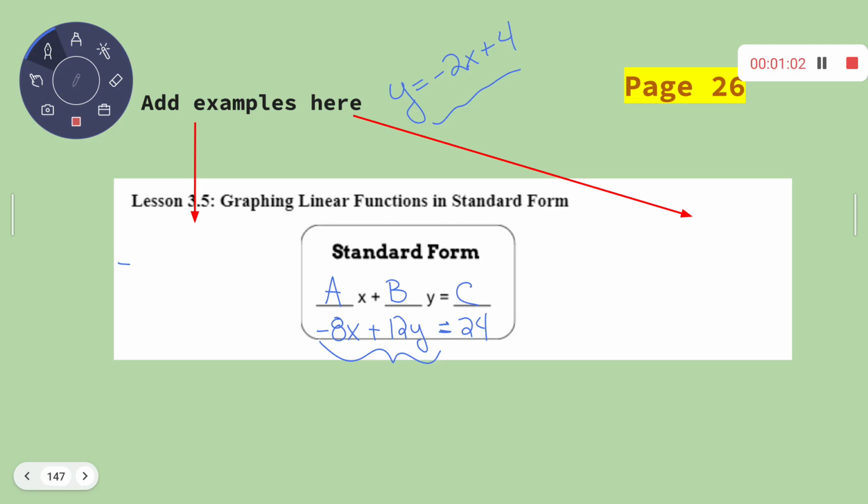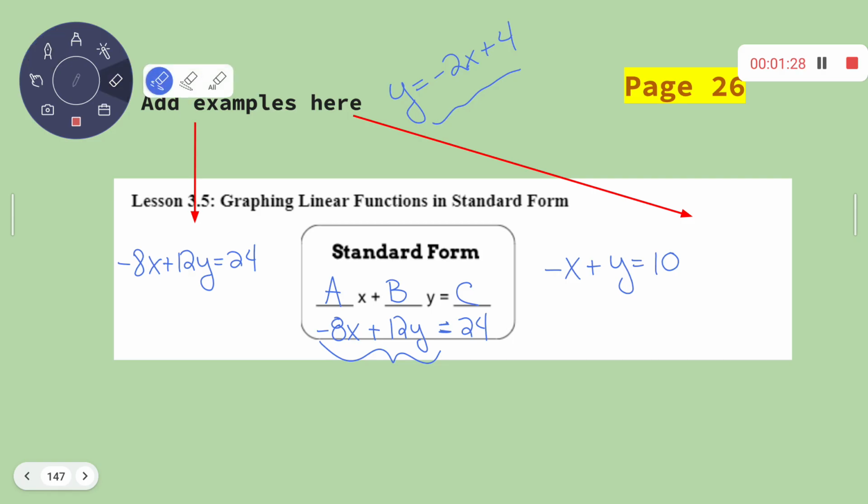So I'm just going to put a couple examples in here. Actually, I'm going to rewrite this one. I should have just used that one over there. You could also have something like this. Maybe not a plain x and a y, but an x and a y with a 1 or a negative 1 as coefficients. So add those couple examples to your notes.